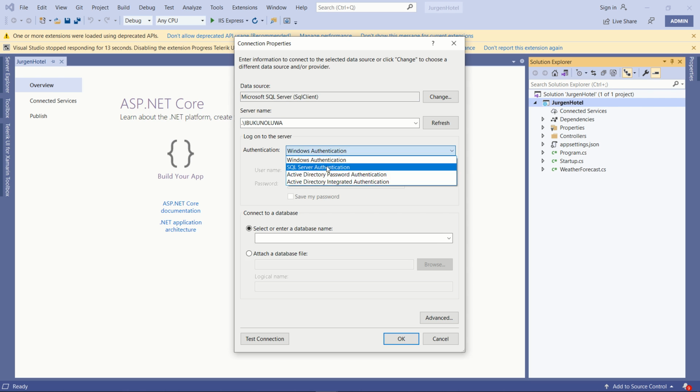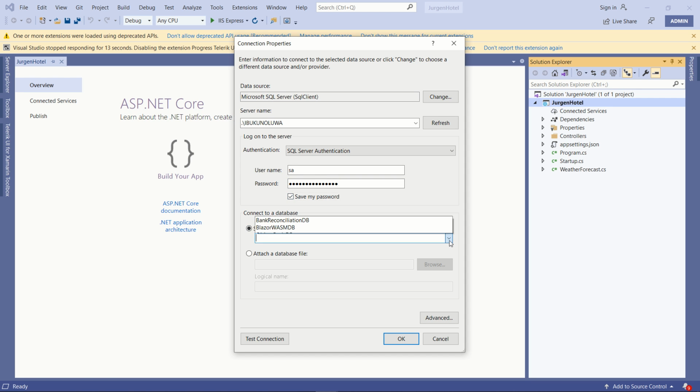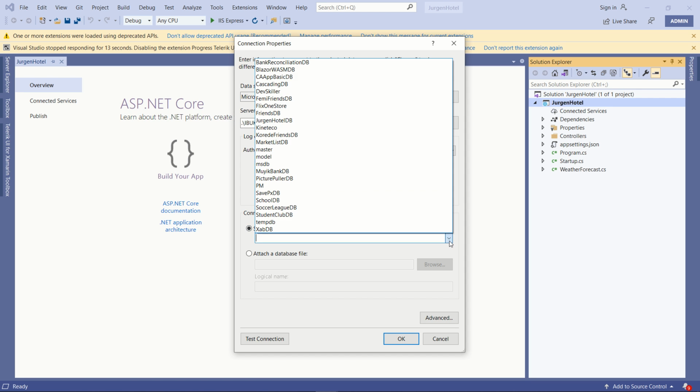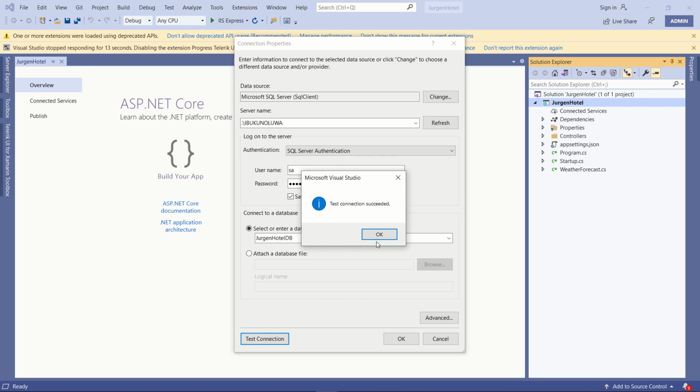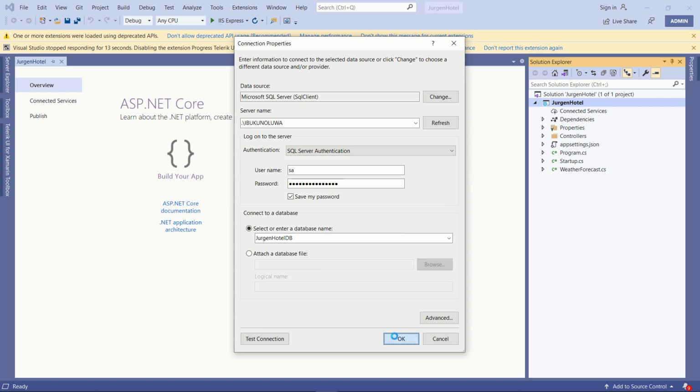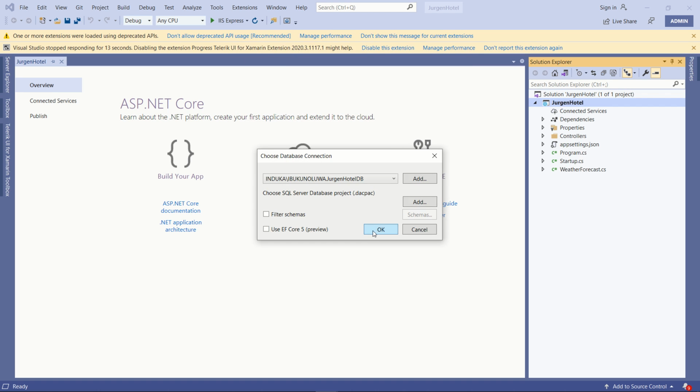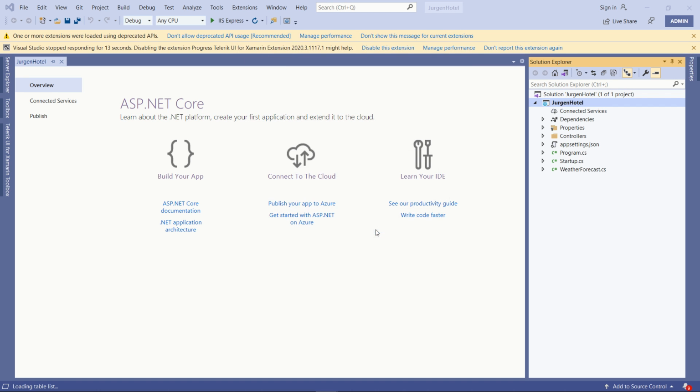Log on to server using SQL Server authentication. Username is SA. Password is whatever it is. Save my password. Then I'll pick a database name, which is JoggenHotelDB. I'll test the connection. Click OK. Then I'll click OK. And I'll click OK again.